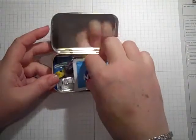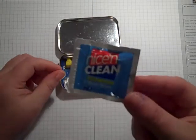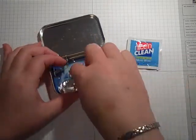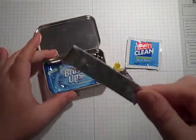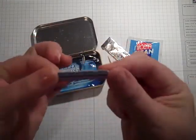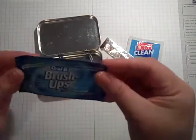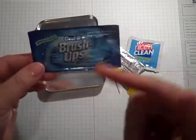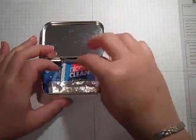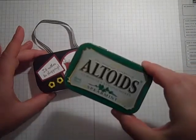Inside, because every girl needs a shopping survival kit, I've got a little antibacterial wipe. And you've got to have a little Jolly Rancher when you need a perk up of some sugar. I've got a stick of gum — you have to have fresh breath. And a toothpick if you go out to lunch. This is just a portion of a little mini nail file, just in case you get a little snag. And I also put in a little Oral-B brush-up that you brush your teeth with. So that is so stinking cute — I love it.